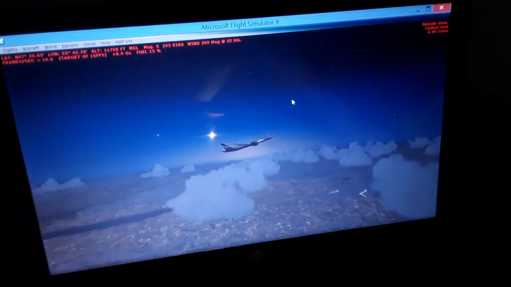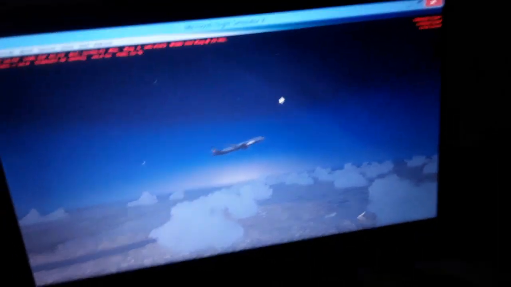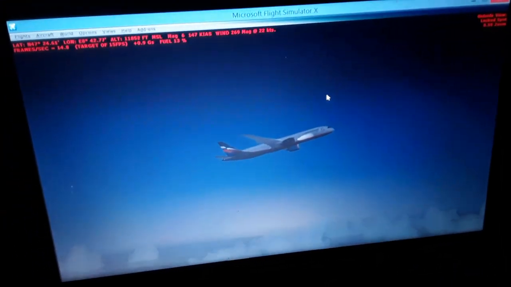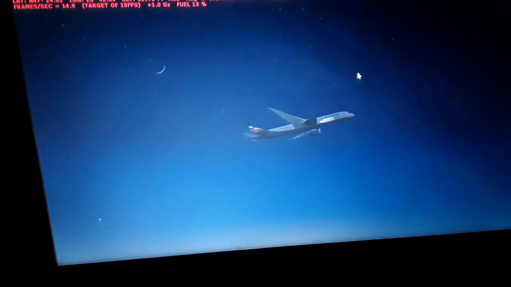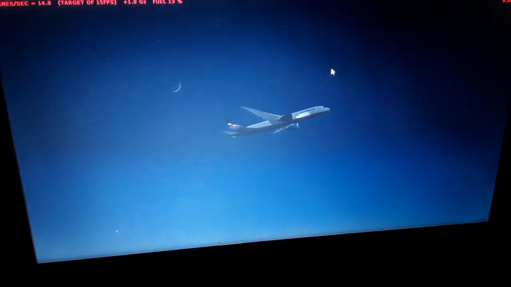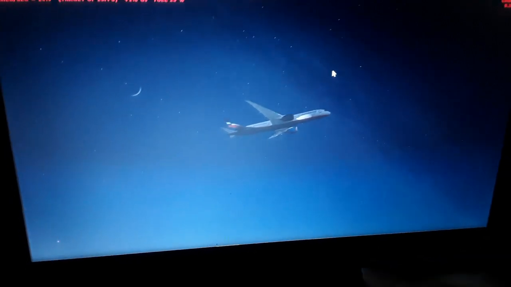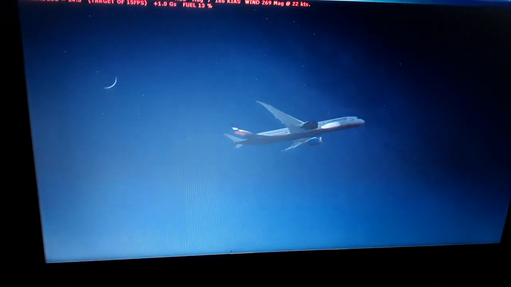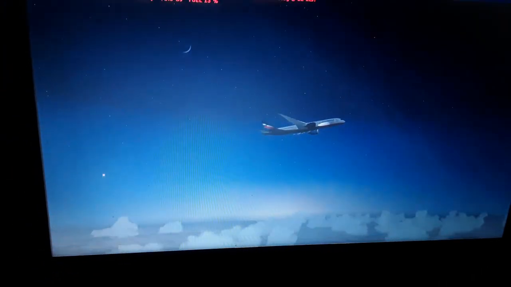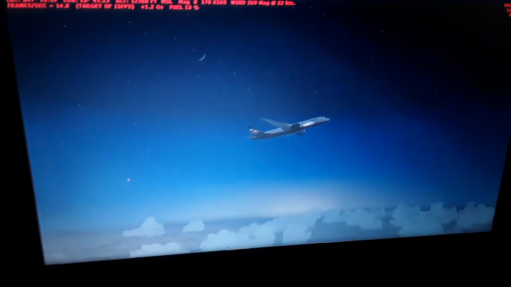So we have the beautiful outside view of the Switzerland. Also the night sky, as you can see. Hope you like the aircraft as we fly the Boeing 787. Maybe we're gonna use the autopilot, maybe not. Maybe we do not have enough time to use the autopilot in this flight. Maybe we're only gonna fly manually.